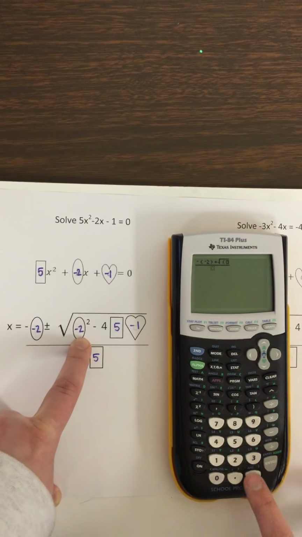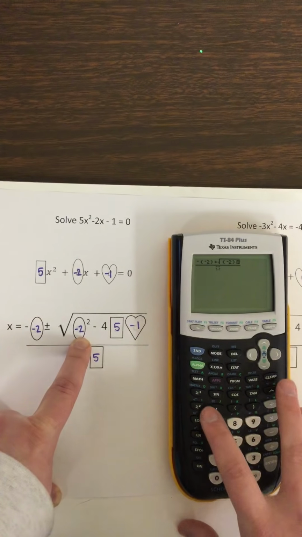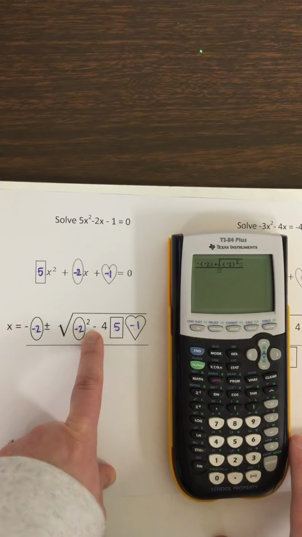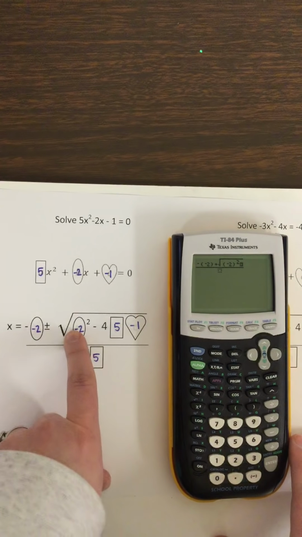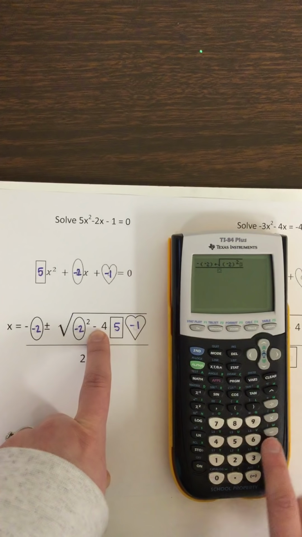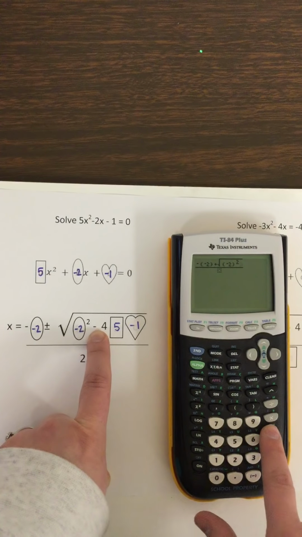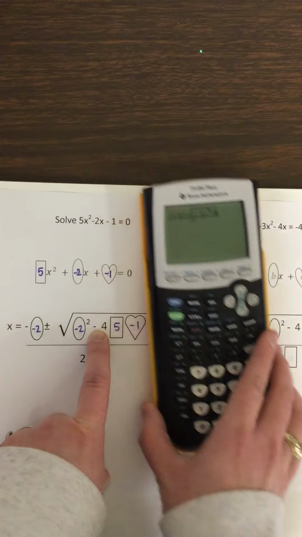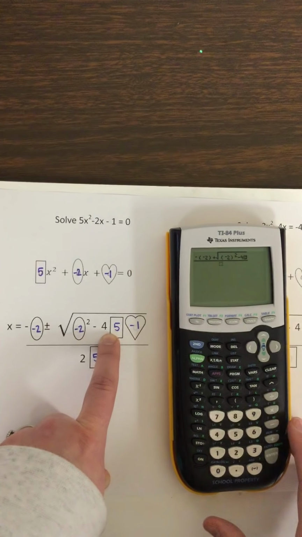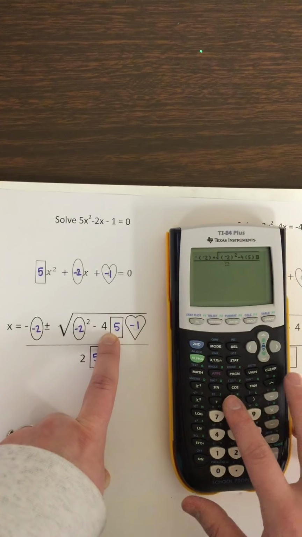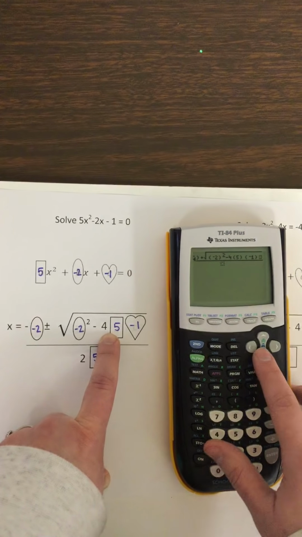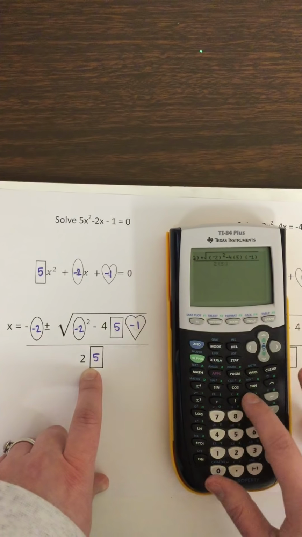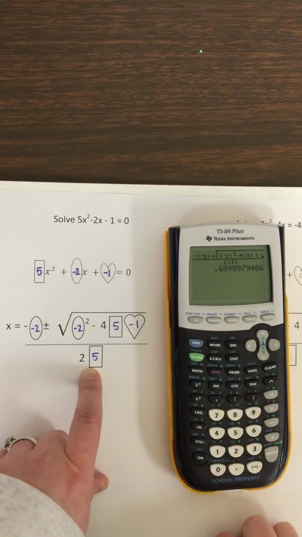Now we've got another thing being plugged in, so parentheses, b squared. Now be careful with this one. The paper kind of makes it all look the same, but this is in between two things, so this is actually a subtraction sign. Make sure you're down here underneath your multiplication using your subtraction. You're not using the negative, you're using the minus sign. Then we've got 4 times a times c, go to the bottom, all over 2 times a. When you push enter, that is one of our answers.